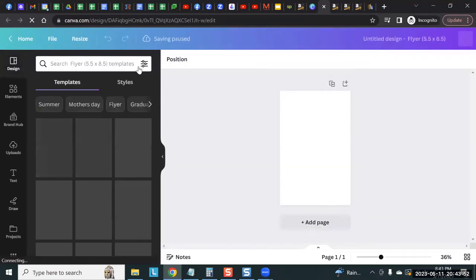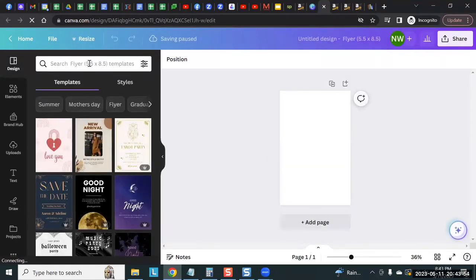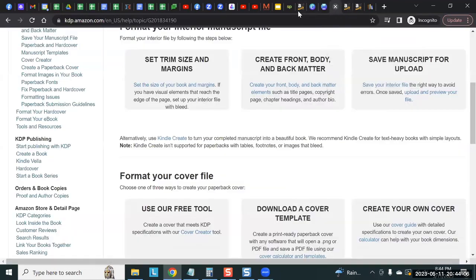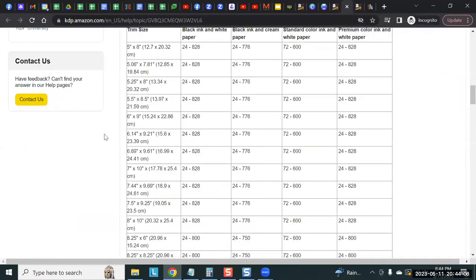So I chose this flyer, and it says that the flyer size is, you can always resize it, but my size is 5.5 by 8.25, okay? Because I always start with flyer. I think we kind of talked about that before. If I am wanting to do a 6x9, then I want to probably be mindful of the margins. So I can go and I can resize it in Canva.